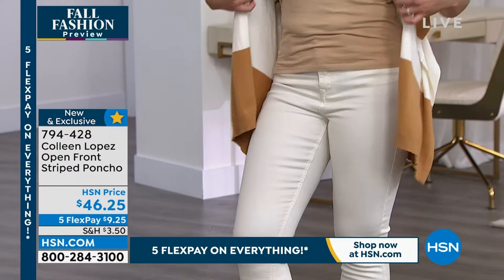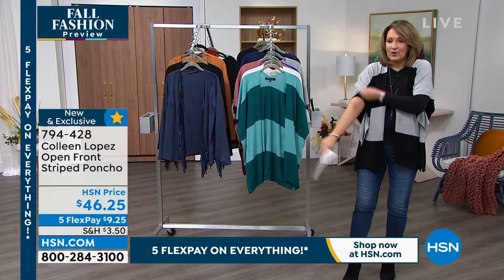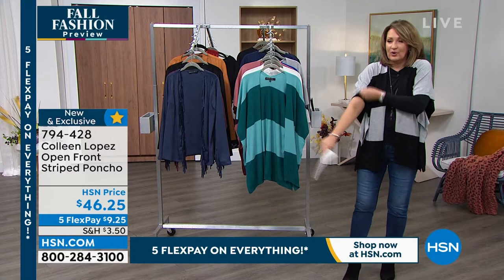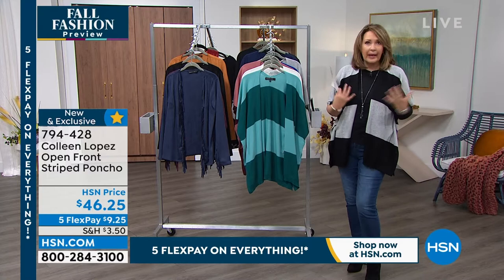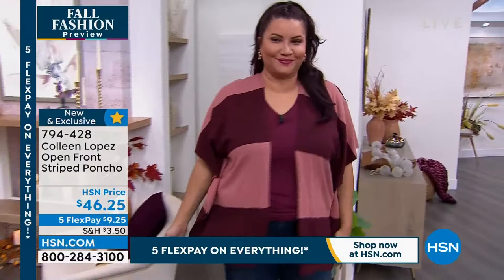You pick your favorite — it's only $46.25. All you do is throw it over anything. Right now you have a tank — you don't need a sleeve under this at all. For this time of year when it's still warm out, you just need your own little tank, whatever you pop it over. It's also great when you want to add a sleeve — maybe a favorite little maxi dress or sundress where you just want a nice little sleeve.